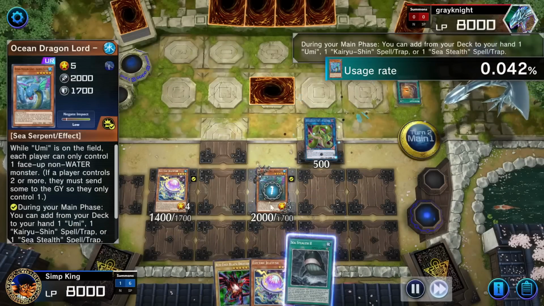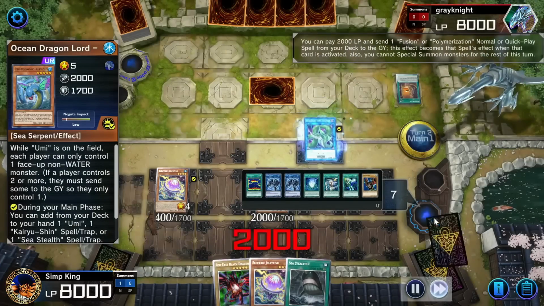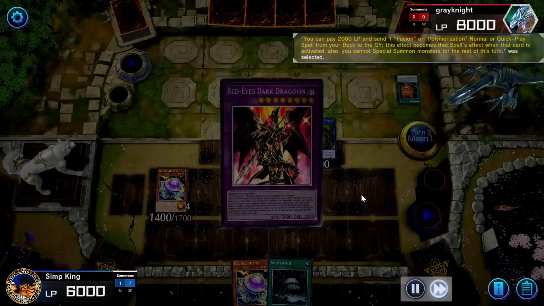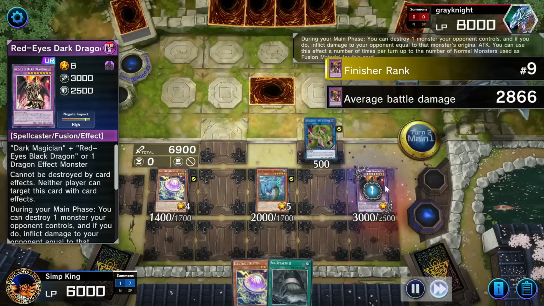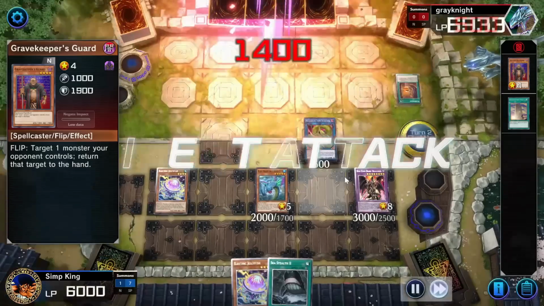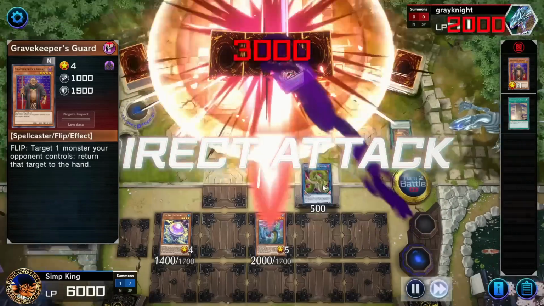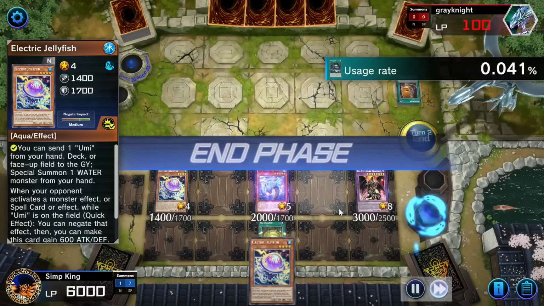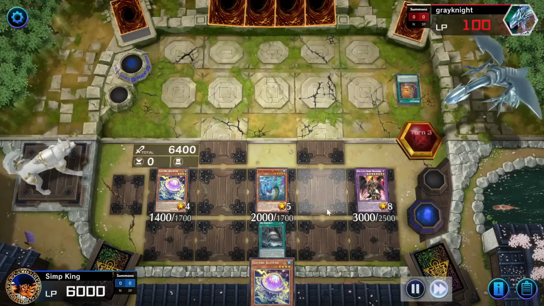Let's summon our Ocean Dragonlord. Remove the Umi from the field so that we're not Umi locked. Make the Dragoon. Pop the opponent's Gravekeeper Guard. That would flip and turn a monster to the hand. Smack opponent for some big damage. And just activate this second Umi. Umi is on the field.